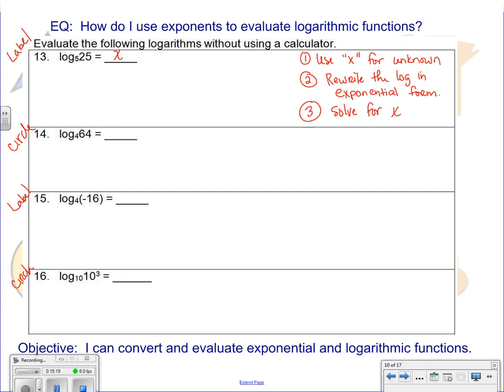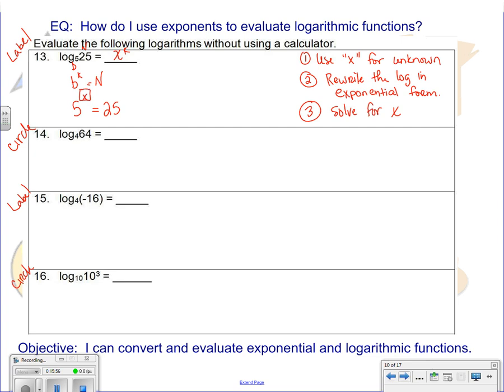So we've put the x in for our unknown, and now we're going to rewrite. So the label, this is my B and K. And now I want to find my bacon, which is B to the K equals N. And our base is 5. Our K is our unknown. That's our exponent. I don't know what it is, but it's equal to 25. This type of problem we know how to solve because I can ask myself, 5 raised to what power equals 25? That's one way of thinking of it.